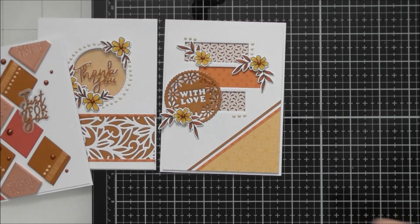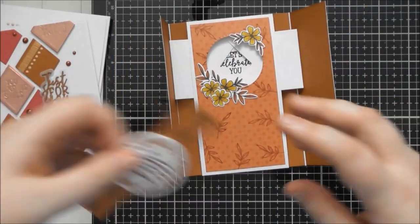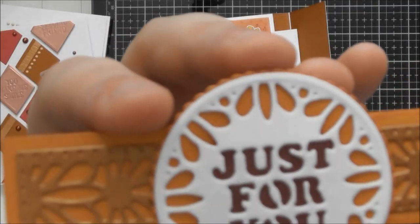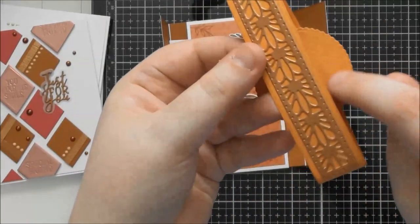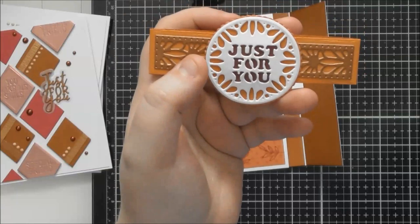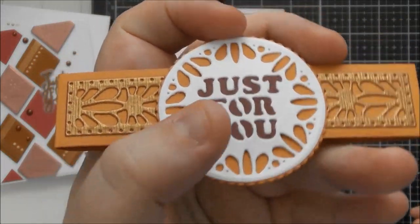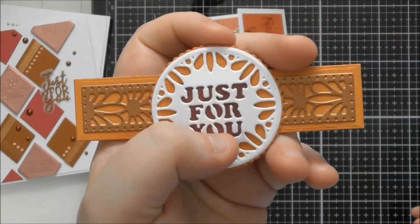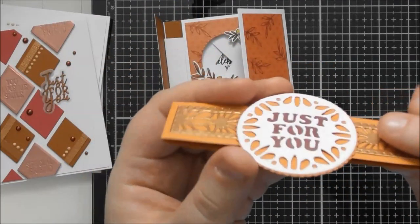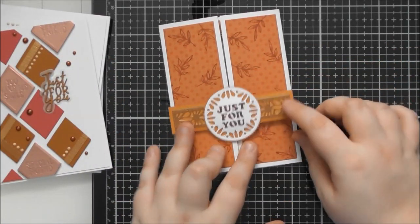Those are the three extra cards. The main shutter card I've been showing — for the belly band I used two burnt orange scallop circles, one stuck behind and one in front to really reinforce that join in the cardstock. I backed the sentiment with card colored using the Rumba Red ink pad, then when adding it with 3D foam I put the foam in the center and glue around the edge, which held it down into a domed shape — a really cool tactile technique.